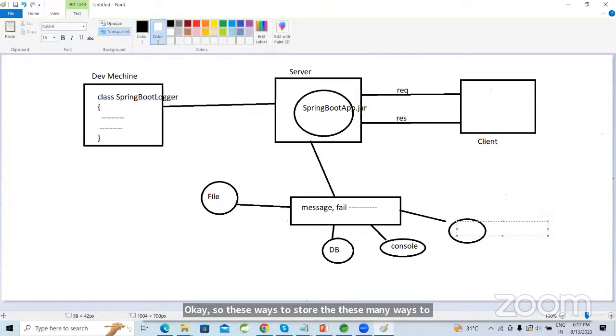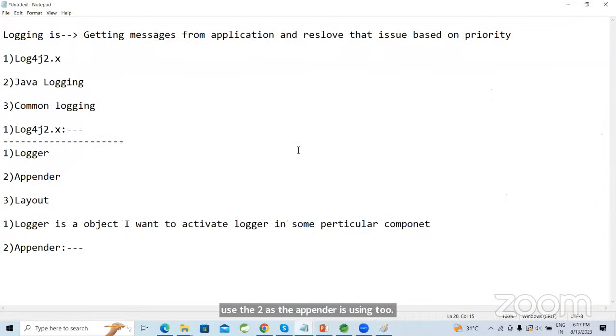Appender is mostly used to decide where we want to store the logs.